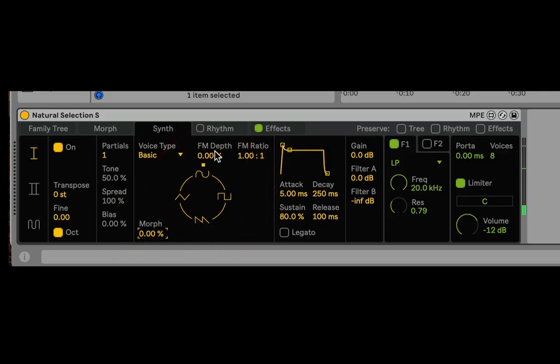There's also an FM option here at the top. So this is the depth. And it says in percentage. I think it goes up to like 10 times the frequency, maybe, at a certain exponential slope. And so this is just the depth of the frequency modulation.